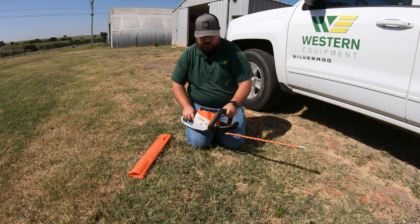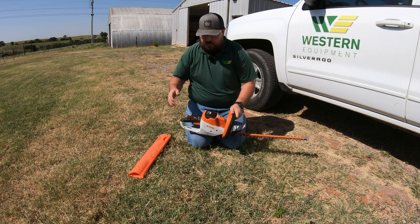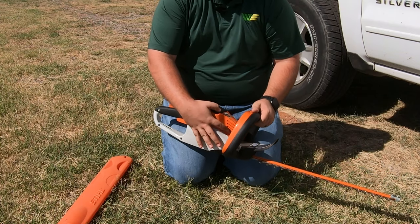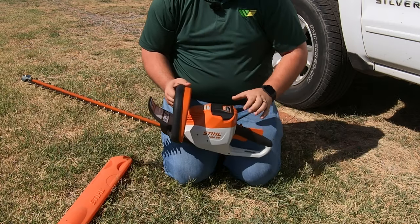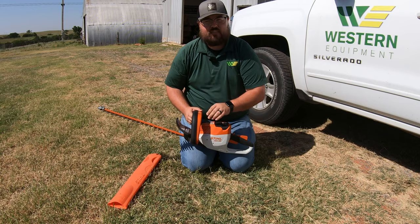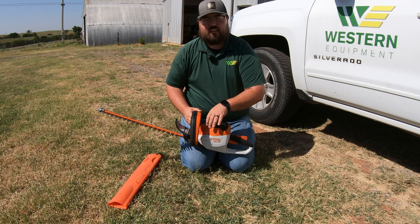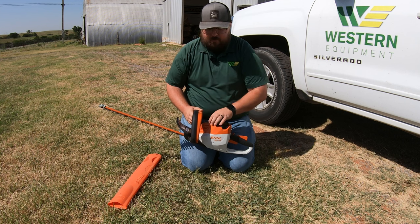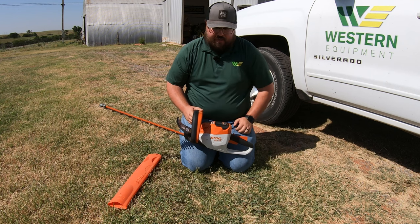very comfortable to use. And then for a few other of the features that are going to be on this machine, one thing that gets missed a lot is that we do have vents on either side here of the machine, right here in front of the battery. Now these are going to be the vents that help to cool the motor that is inside this machine that is running the blade. So we need to make sure that we are keeping these clean as we're using this machine. If we happen to get buildup or debris, we need to make sure and be cleaning those off.